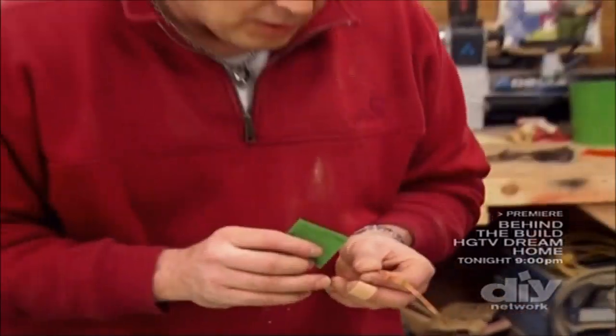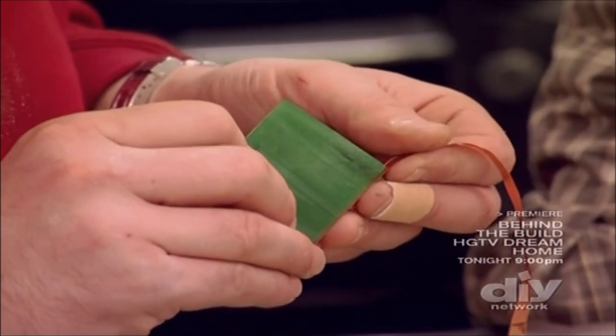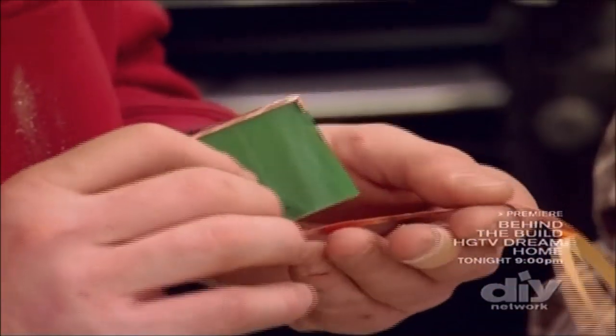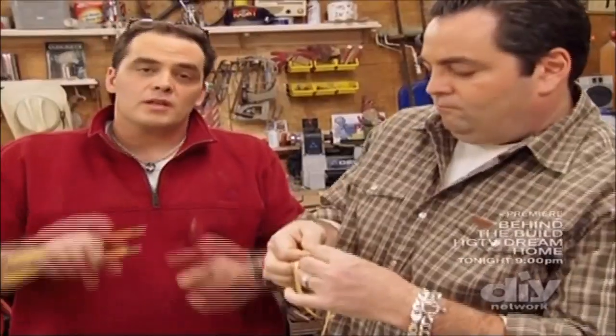Now here, take a look. We start here on the corner. Get a little piece of the foil on the corner. Okay. All right, now make sure you lay it right into the next corner. You see that? Yeah, I'm watching. And you get one good wrap, and then you'll burnish it on. We're going to use a pencil. But that's it. You just want to be sure that your tape is centered on the glass. You want an even amount wrapped around the edge on both sides.